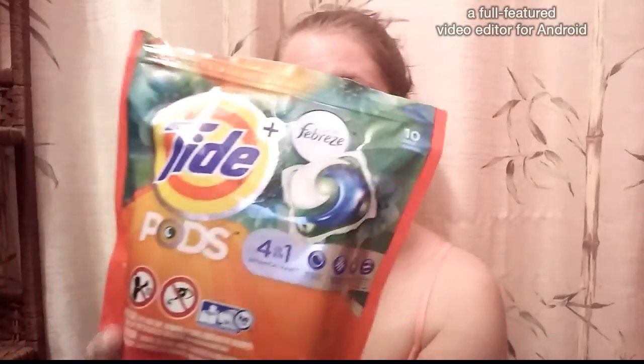One of the first things that I got that I was really excited about - just because it's super expensive and it's always on our list every week to buy - is laundry detergent. This is the Tide Plus Febreze. These are what I normally buy anyway, but I really like the Tide just because it smells a lot better. This is the Tide Plus Febreze four-in-one botanical rain scent.